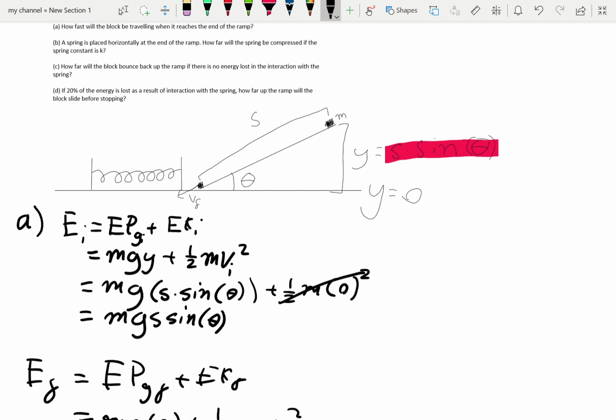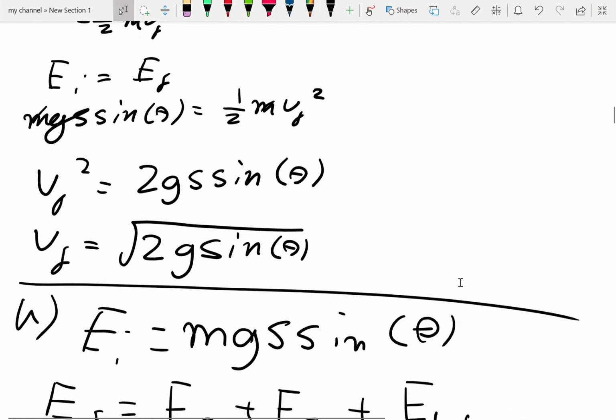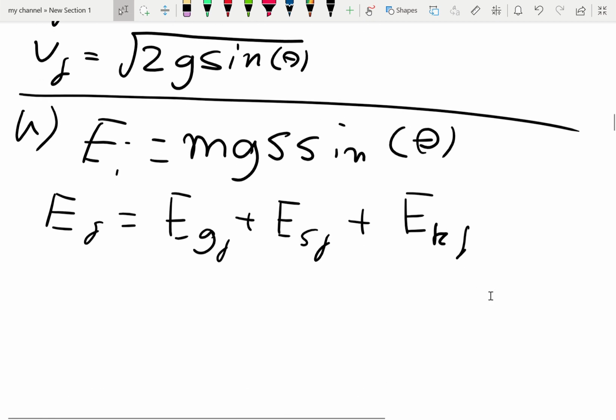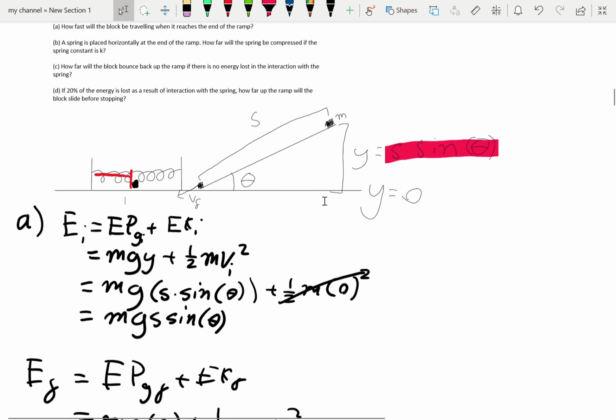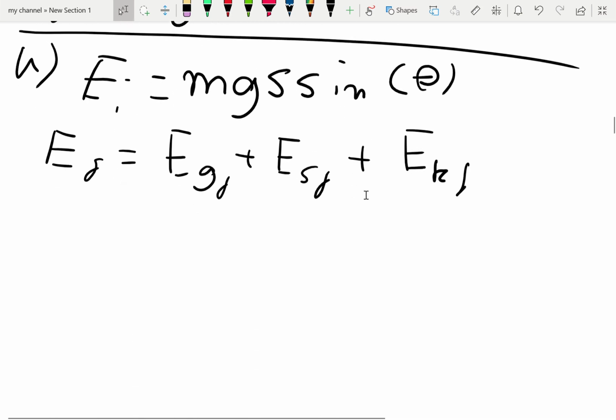So if I were to draw another version where the spring has been compressed here, and the block is over here now. At the very point where the spring is most compressed, the block is not moving, which means v is 0. So we can plug that into this equation, and also the height of the block is 0. So that gives us some variables to put into this equation.